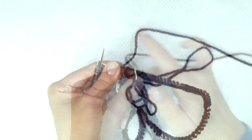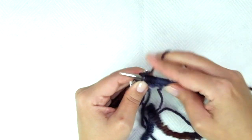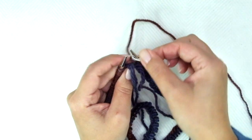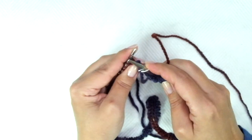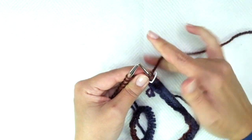I will see you there. I'm about to finish the first round, ending with knit 2. Purl 2. Now I just slip the marker and start my second round, and it's always the same. That's the nice part. Knit 2, purl 2.